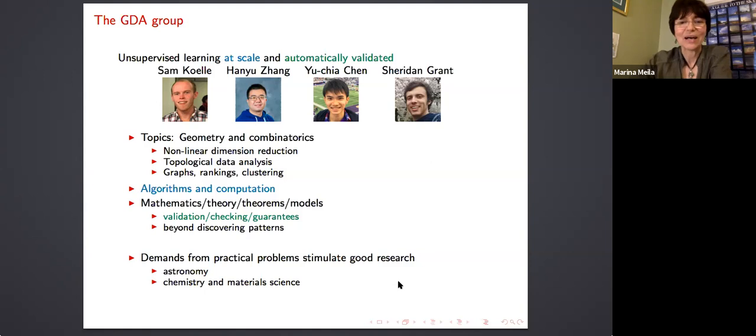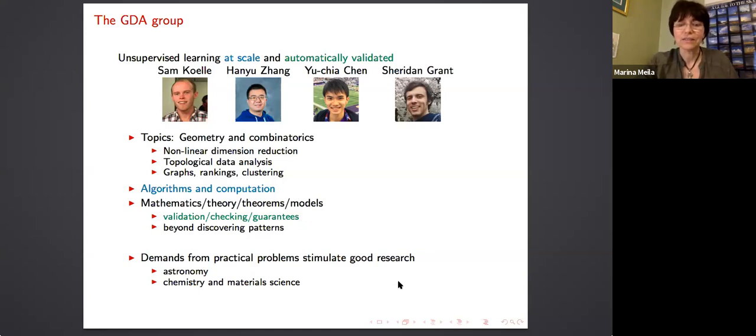All right, so before we get there, but we'll get there very soon, I want to introduce my group and a few students who are currently working on these topics. The last one is Sheridan Grant, who is hosting the meeting, and you will meet the others as we get to their research. In my group, we are interested in learning from data that, even though it's vector, is not in a Euclidean vector space, but in more complicated spaces. For instance, what I'm going to talk about today is data that is on nonlinear low-dimensional structures in high-dimensional space, which are called manifolds.